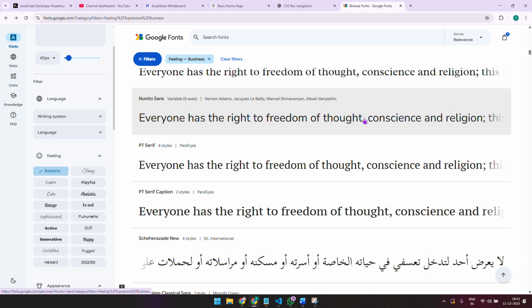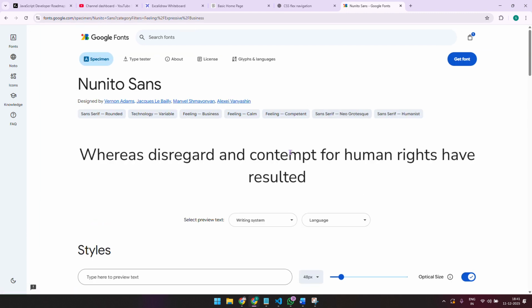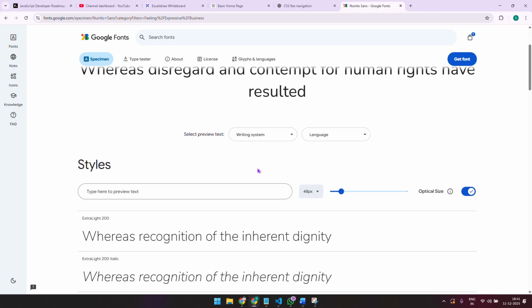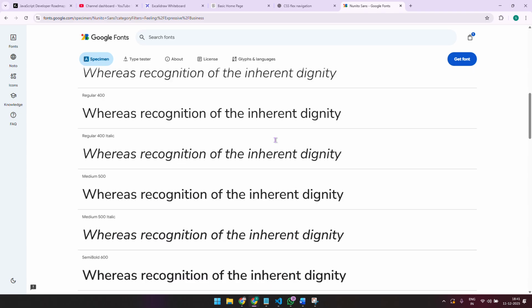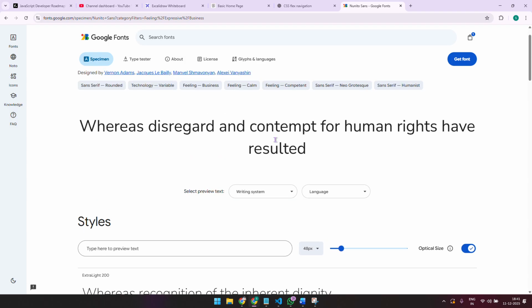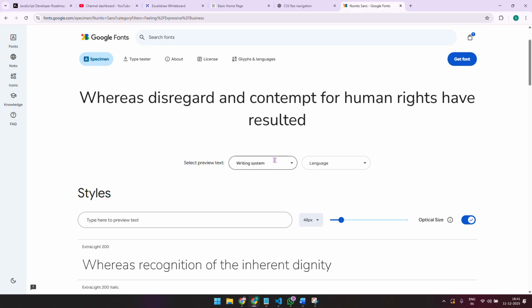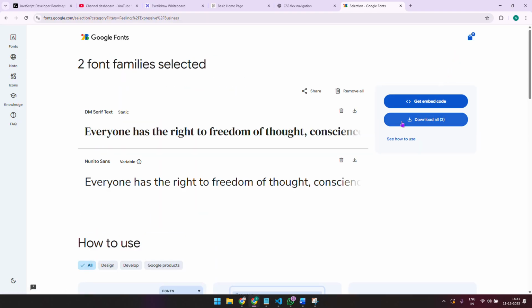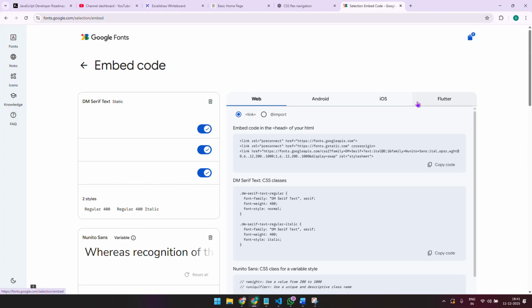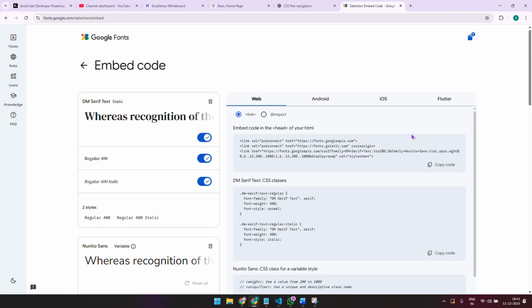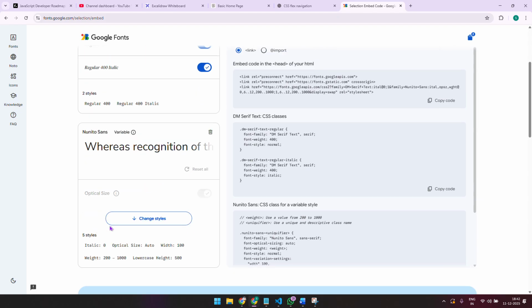Nunito is also nice. Oh, I want something plain, yeah, correct. So for our headings, we can still use Verdana or something, and for everything else, we can use this. So get font, get embed code. Yeah, Nunito Sans.